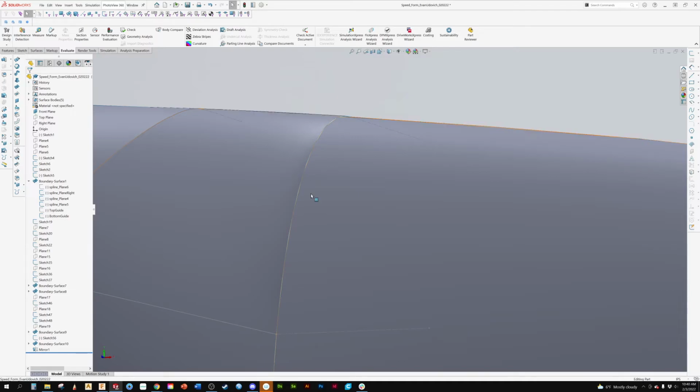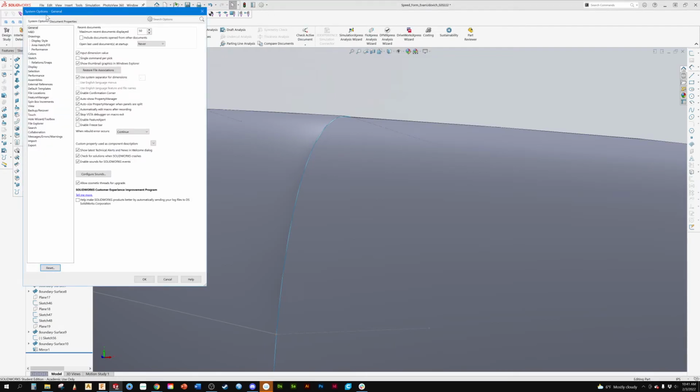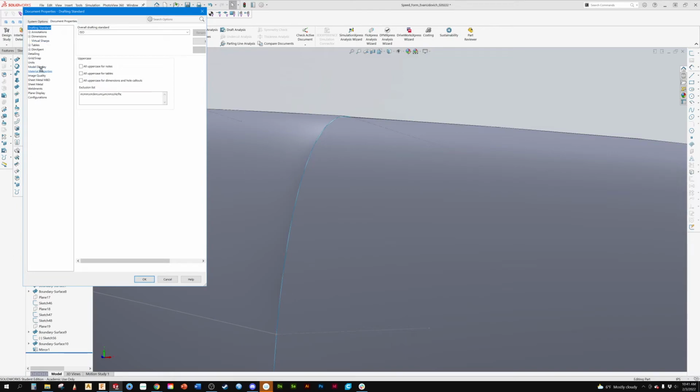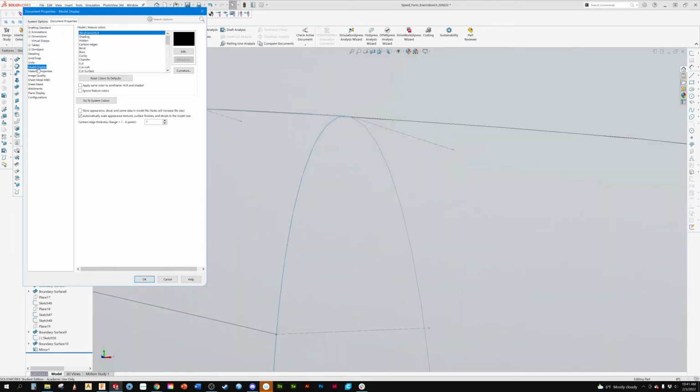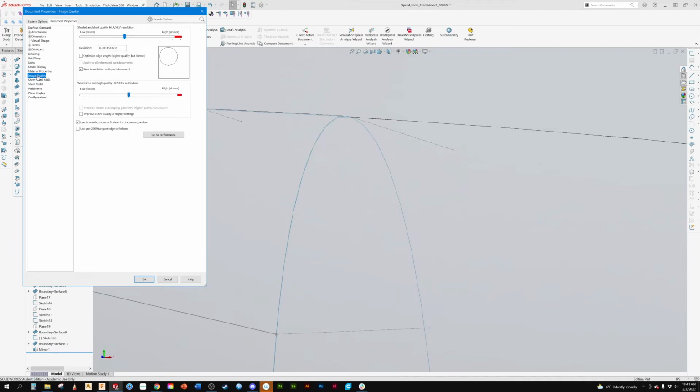I've also noticed that we've got a little bit of jagged edge there. So when surfacing, we want to make sure we're looking at the surface accurately and that what we've built is what we see, so that people who are first starting out are not trying to fix this, when the reality is that if we come over to our document properties and we go to model display, or my apologies, we go to image quality and we turn this up, knowing that the higher we turn it up, the slower our performance is.